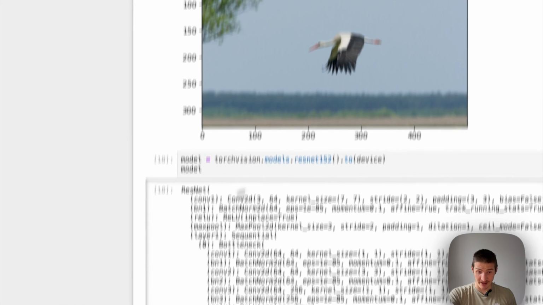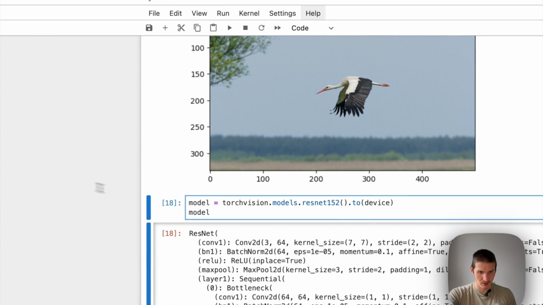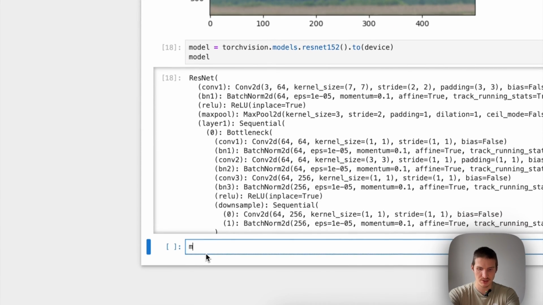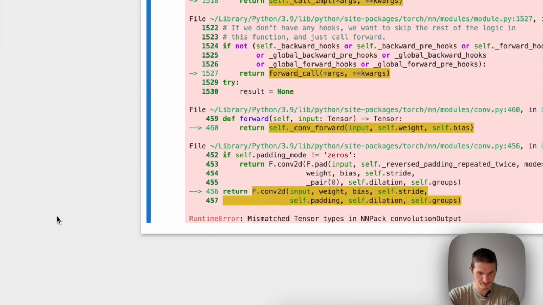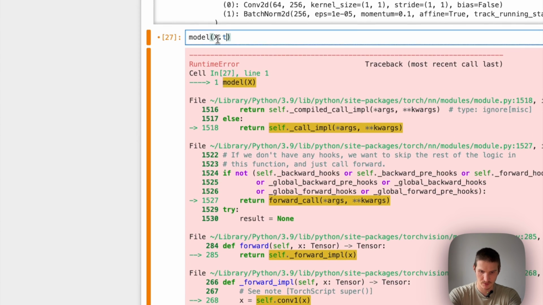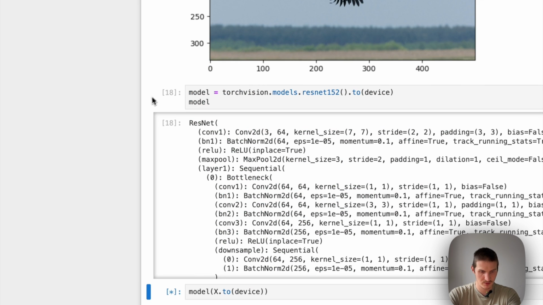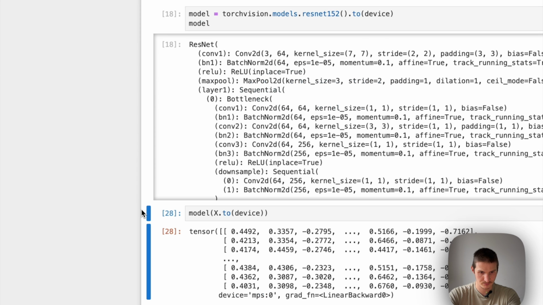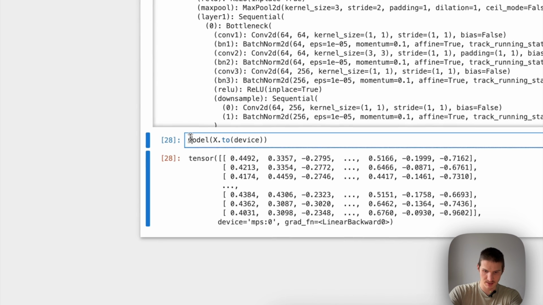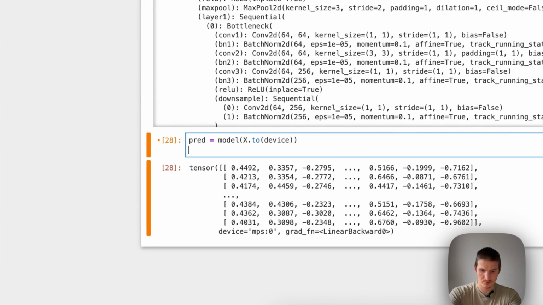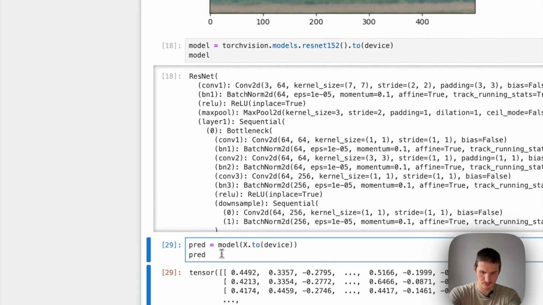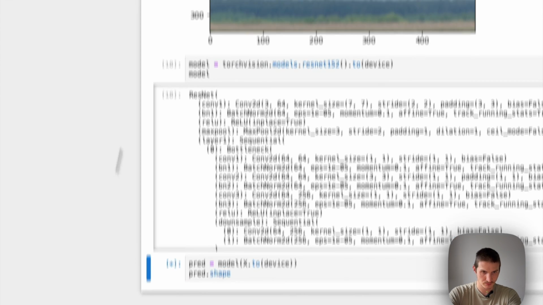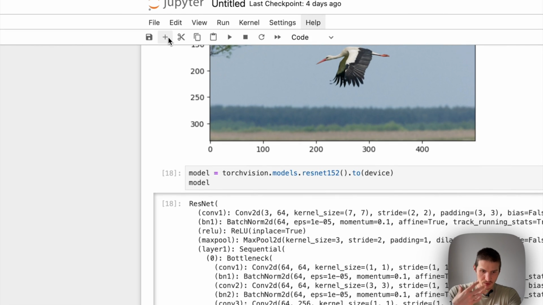Right, and now that we have our batch, let's try to apply the model to this batch. Model from X to device. Right, so it works.